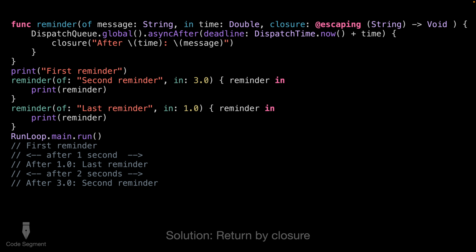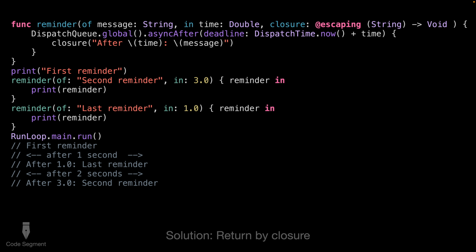So that means if we try to get a return type back, right, by passing in a closure to it, okay, so rather than getting a return from our function here, instead we take in a closure that we can pass a string to. So we're basically telling the caller of reminder, hey, if you give me a piece of code, I will give that code a string, right? Which is kind of like returning a string, kind of. It's not exactly like it, but it's similar, right? It lets us do this, right?